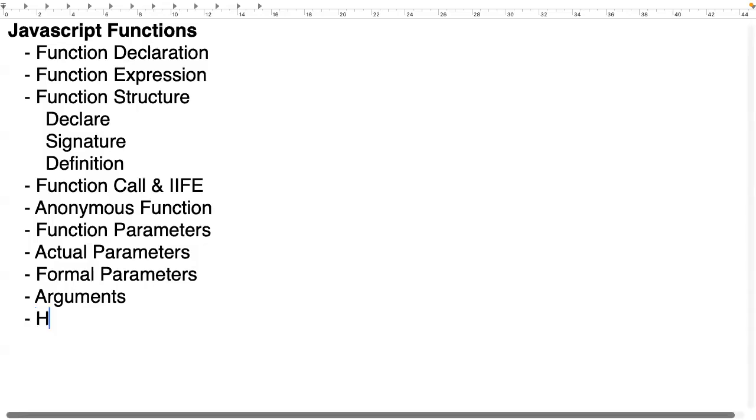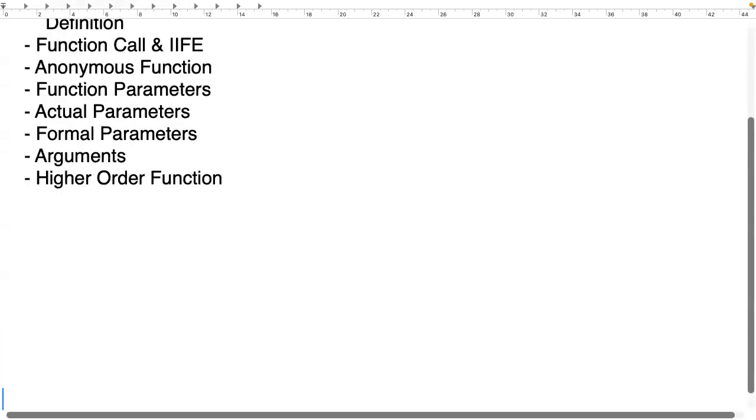You missed higher order, right? Higher order function means a function that takes another function as a parameter, or a function that returns a function. Return we will see now.